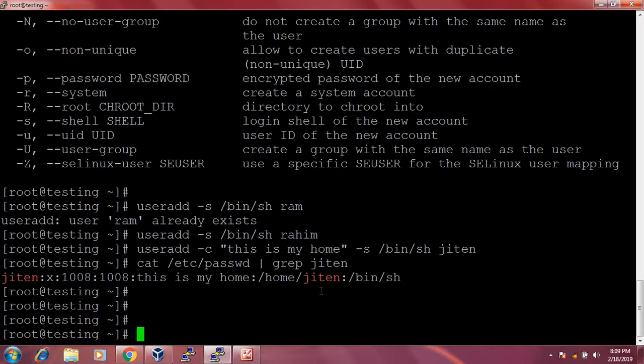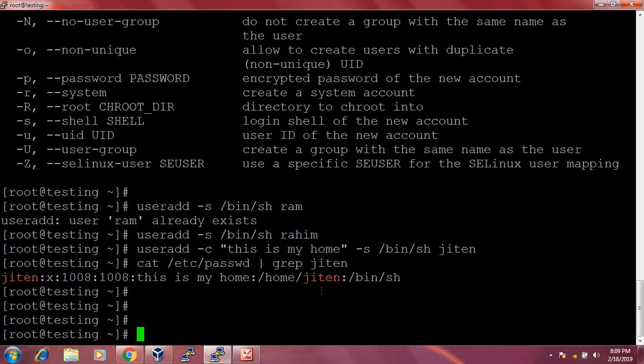Let's see how to remove a user. If you want to remove a user from the system, use the userdel command. By default, the userdel command removes only the user information from the /etc/passwd file. It doesn't remove any files the account owns on the system.